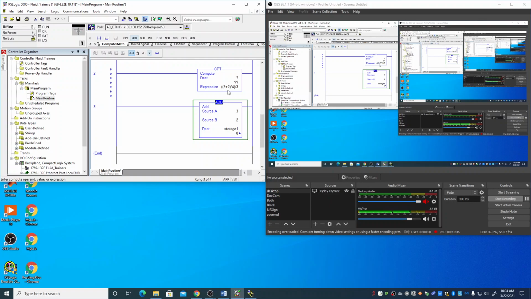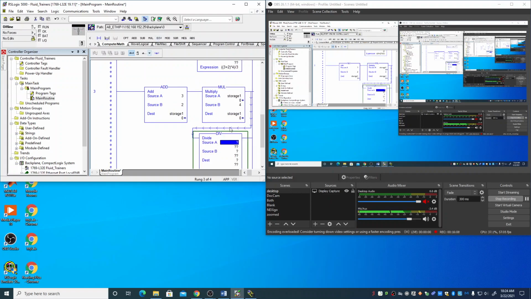All right, and then after that, okay, now we're going to multiply. So now you're going to throw the multiply block in, and I'm going to do storage, and we're multiplying that by 4. And I'm going to put that back into storage. All right, you can do that. Yes, we can do a variable equals itself plus something else, minus, divided, whatever. Kind of seems like a crazy round robin type thing going on, but it is completely possible to do. Now you do need to be a little bit careful of that, but we'll come back to that in a minute. And then we'd have to throw one more block in here, and we'd have to do storage divided by 3. And again, now maybe we'd say this is our final output.